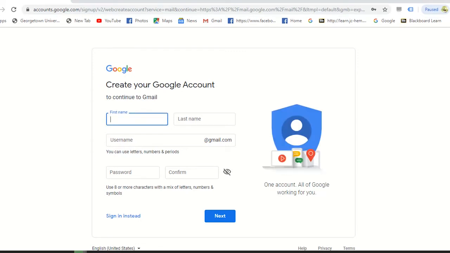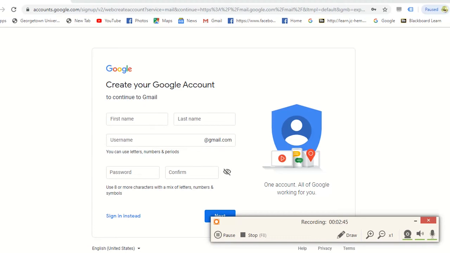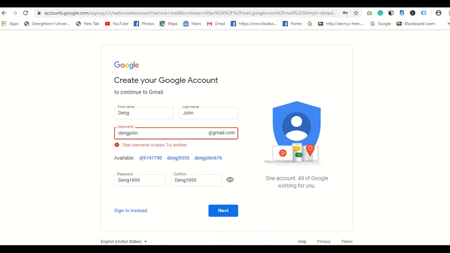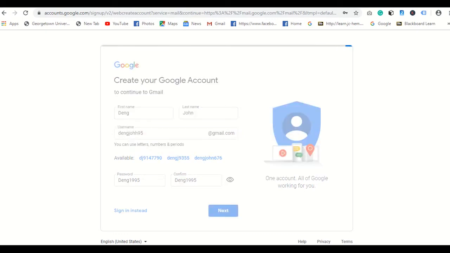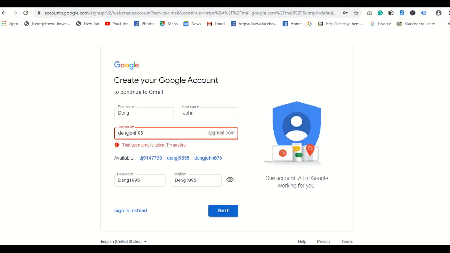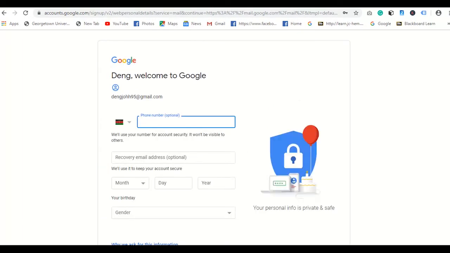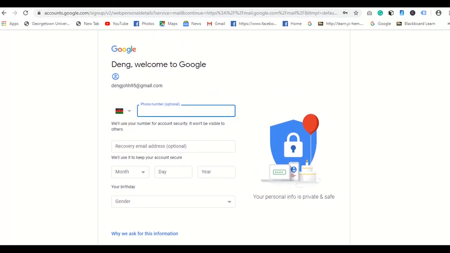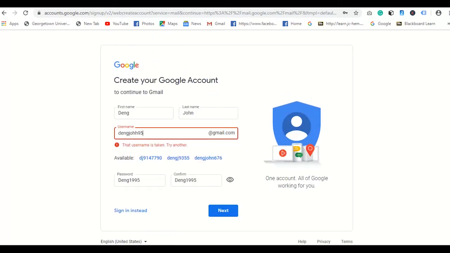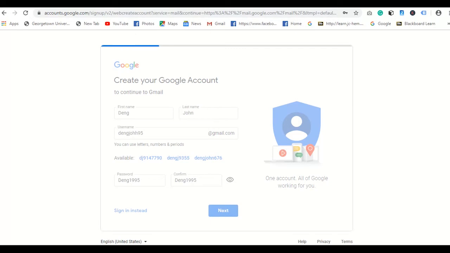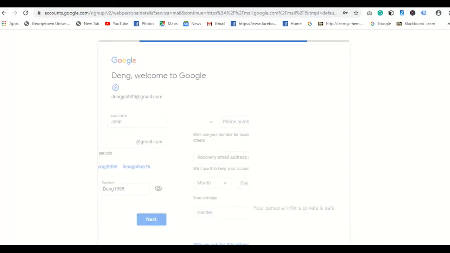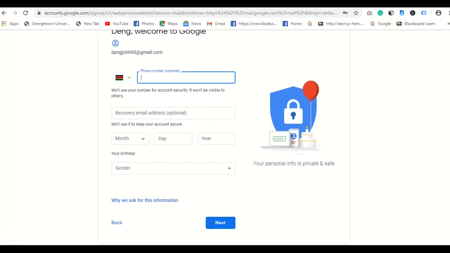So what you need to do is put your email address. Once you put in your email address, if it does not work, you can consider changing it and putting in the correct one that you are comfortable with, because that's the email address you're going to use to share information and to communicate with other people. So head over, put your Gmail account, then put your password, and you'll be ready to start. And if the email is already taken, don't worry, just consider rearranging the Gmail address, or add some letters or numbers, figure it out and then put it in.